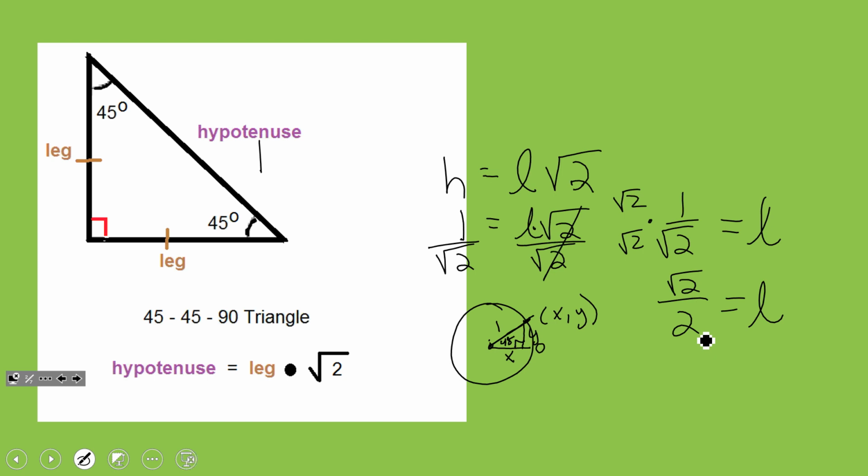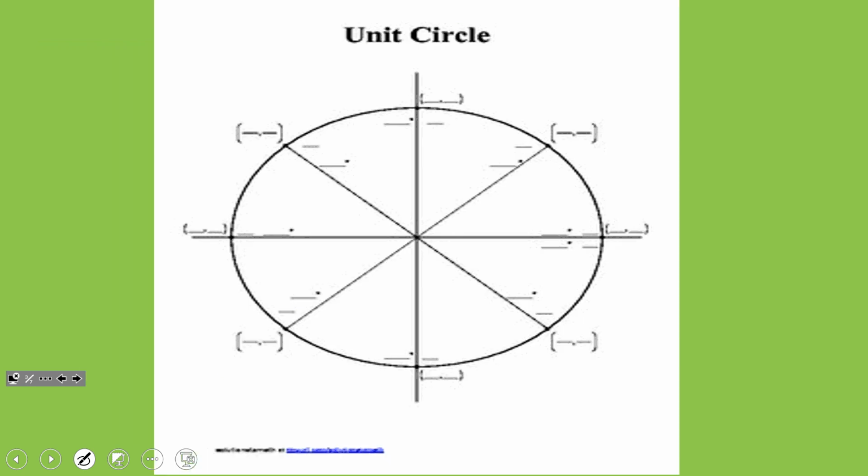Why not? Because one's on the inside of the radical, one's on the outside. So we know that if the hypotenuse is 1, then this leg is going to be the square root of 2 over 2. And what's this leg going to be? Square root of 2 over 2. Does that make sense? It's going to be the same thing, because if the angles are both 45, then the legs are obviously going to be the same. Okay? So if we go to our unit circle, this is what you have today.